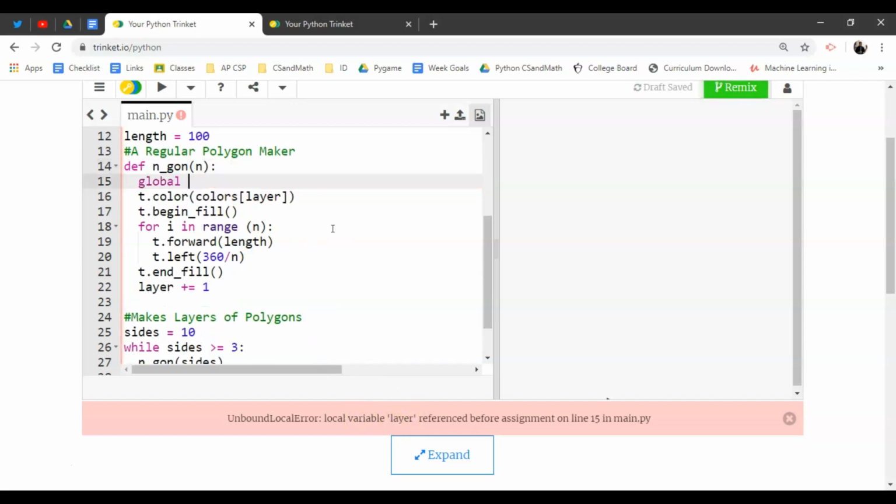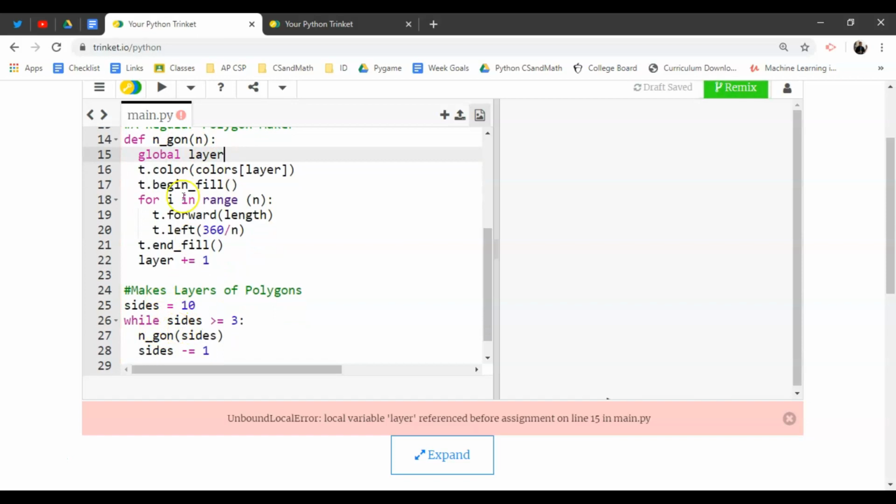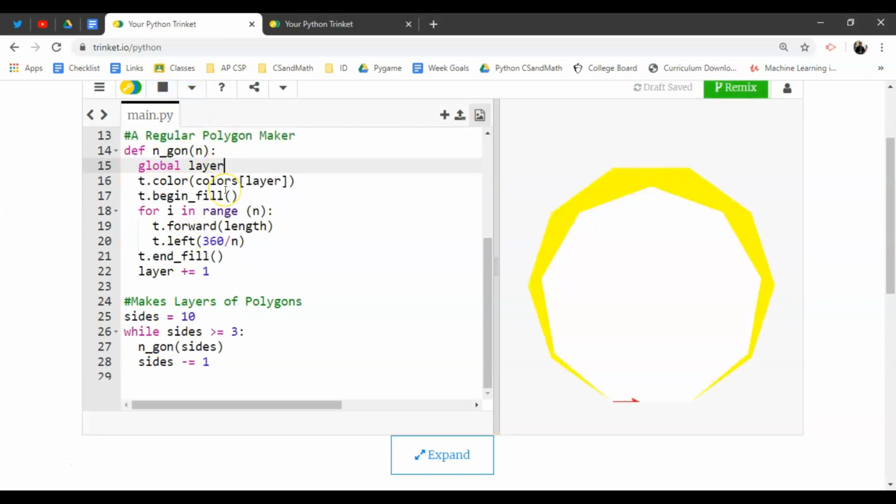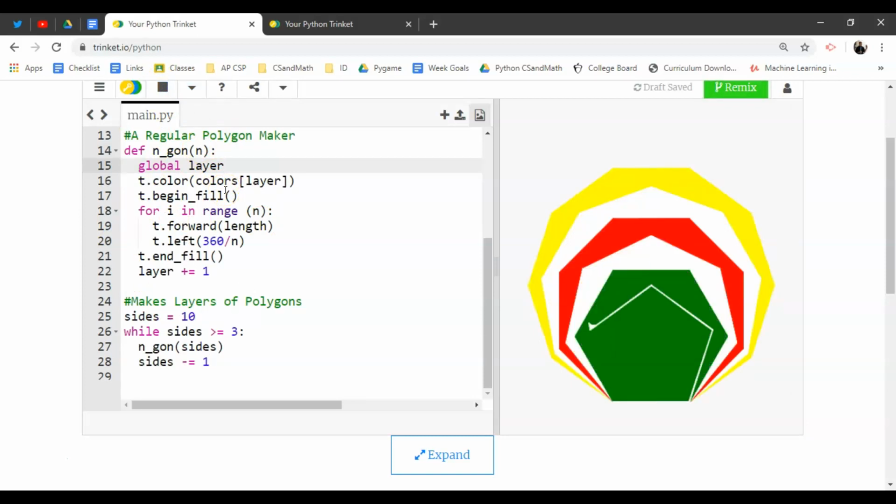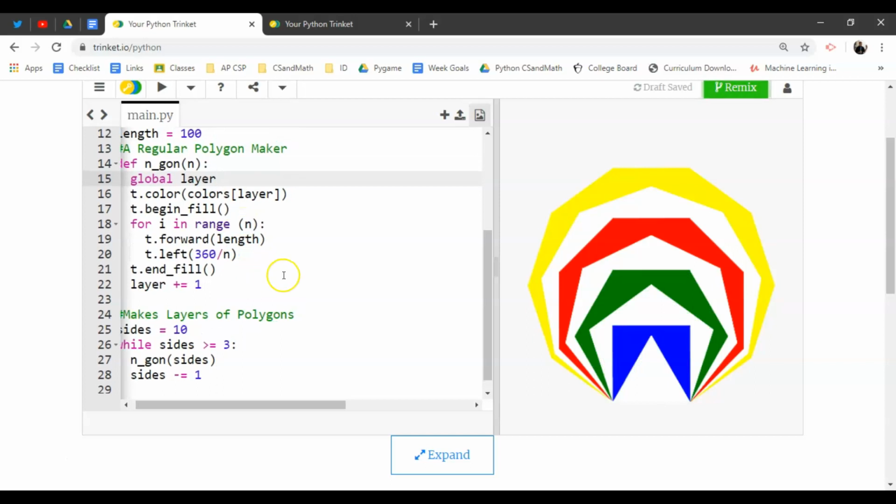So I can say global layer. So now layer is accessible out here and outside of just this function. So if I run it now, there we go. So we are alternating the colors in the layers. And again, if you wanted to change those, you certainly could.